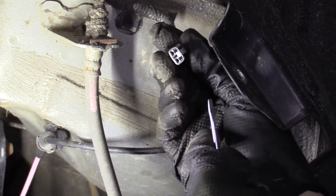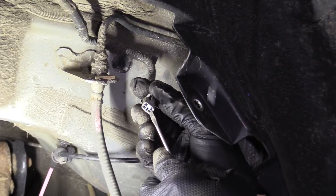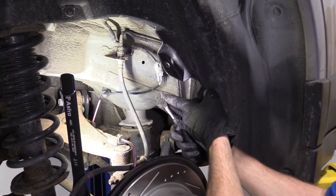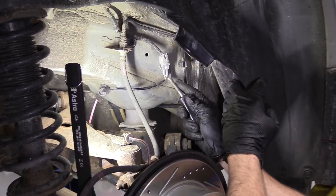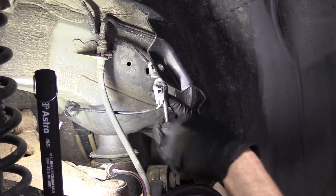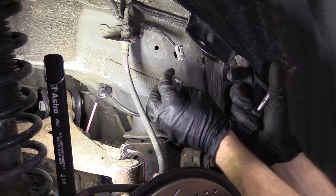There we are — we'll just check it, make sure there's no funny colors. Electrical connectors, you don't want any funny colors. So we're going to come back behind here. I've got a little forky tool — you can use whatever you've got — but essentially I just want to get this freed up from the body of the car. Just a little push clip thing — slides in, locks in.